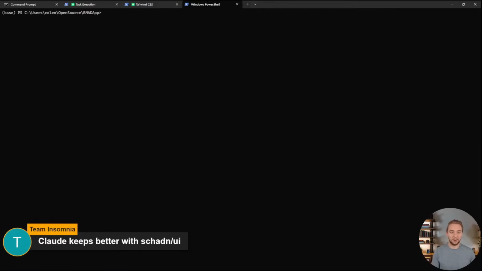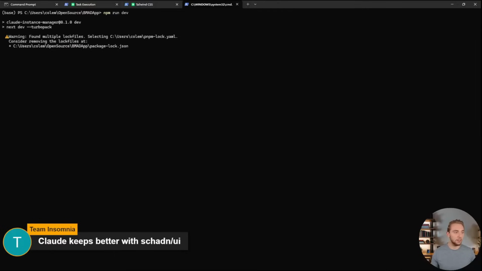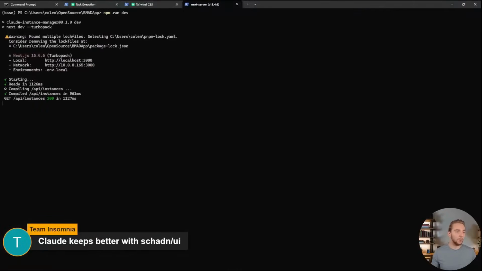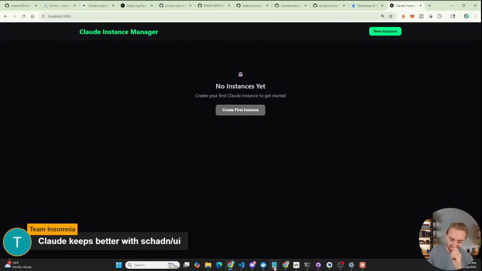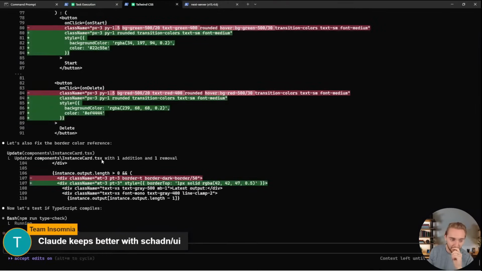Okay, I'm gonna try something right now. I'm gonna try running the server even though it's in the middle of stuff, just because maybe it's to the point now where it's working. Oh, okay, it is. It's getting there. This is cool. Okay, now we got a real UI. So we fixed the stupid Tailwind stuff for the most part.